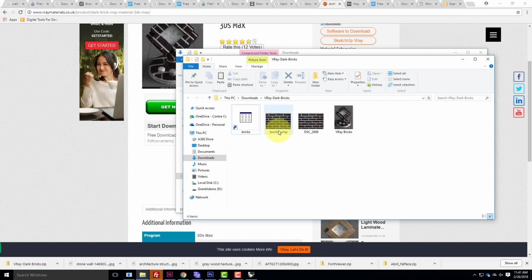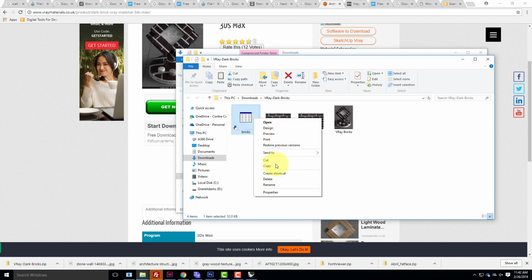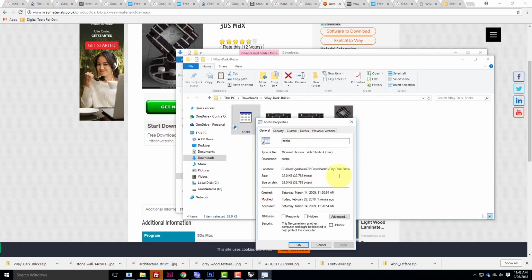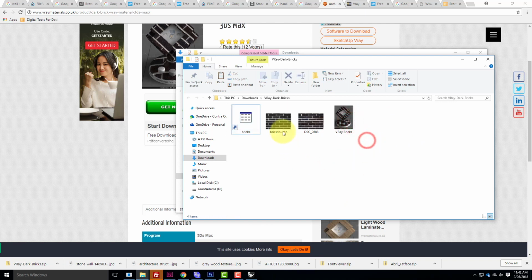And we have a couple other things. The vismat file is the file that Rhino's V-Ray plugin uses to load materials. And for 3D Studio, it's a different file format. I don't remember what the format of this file is, but I can probably tell you. I don't know, it's not telling me what it is. Anyway, as we look at it, it gave us a photograph and it gave us a bump map. So it didn't give us a displacement map, which is too bad, because I think that would be good for this particular material. But we can still use these two pieces to create a material from scratch.